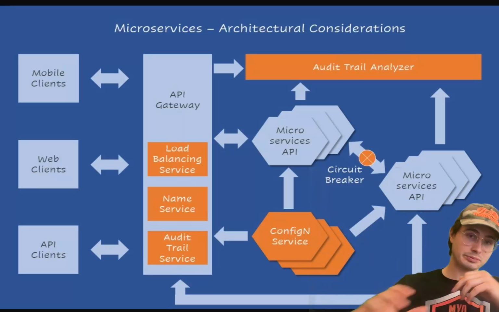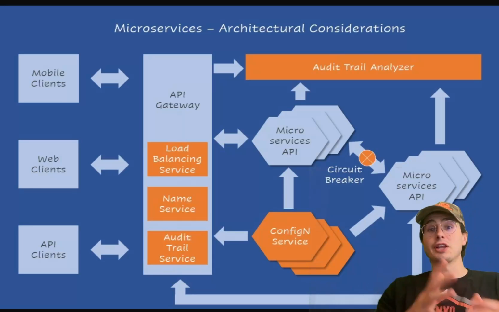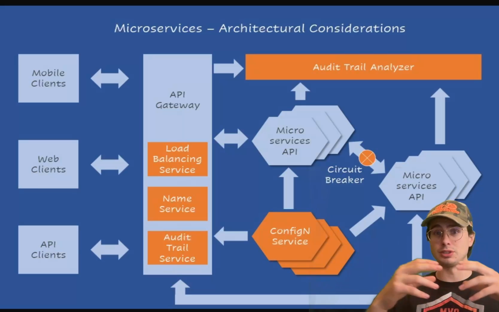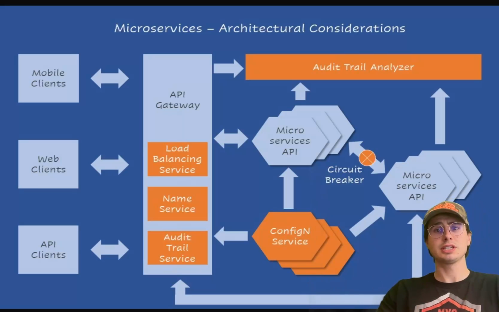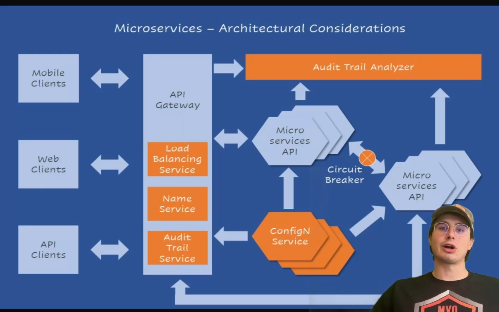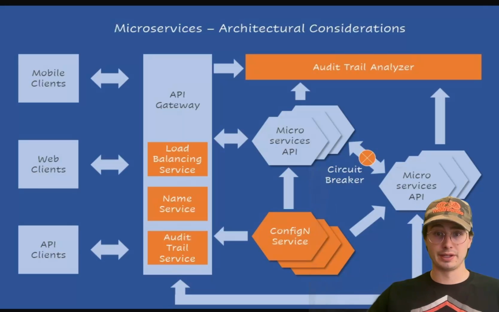Then, everyone's favorite topic, security, is another critical aspect. And for that, you're going to want to make sure you're implementing strong authentication and authorization protocols, preferably through OAuth or JWT tokens, to secure inter-service communication. And then also make sure you're regularly auditing your services for vulnerabilities and adopt a zero trust security model.